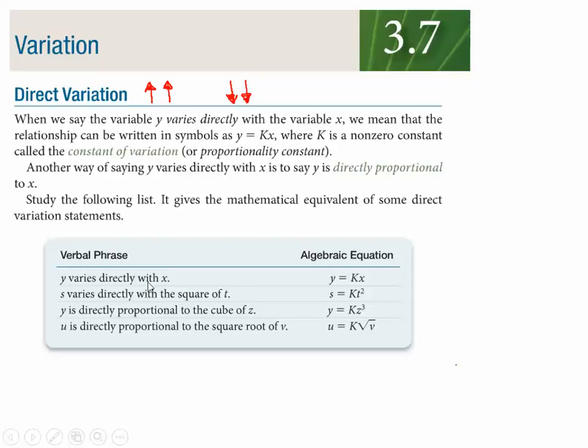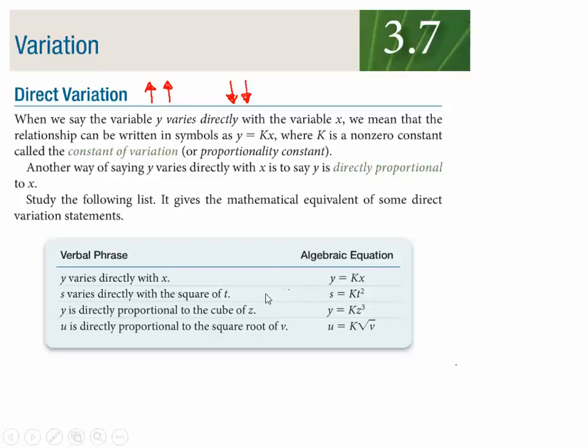Now, this one right here we call linear direct variation, which means if one thing goes up, it goes proportionally up. Think of this one more like your paycheck. If you get $8 an hour, if you work 1 hour, you get $8. If you work 2 hours, you get $16. It's linear both ways. But it doesn't have to be.